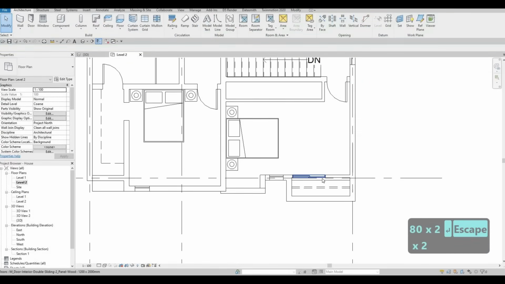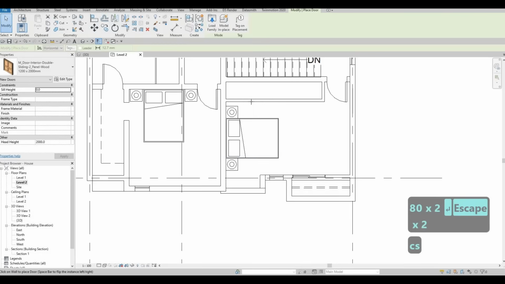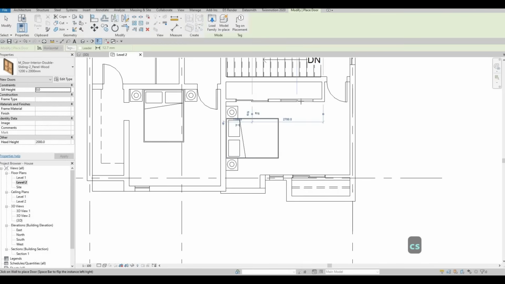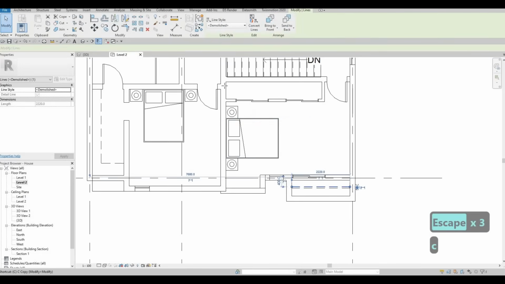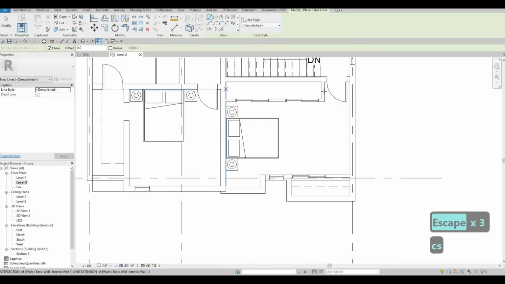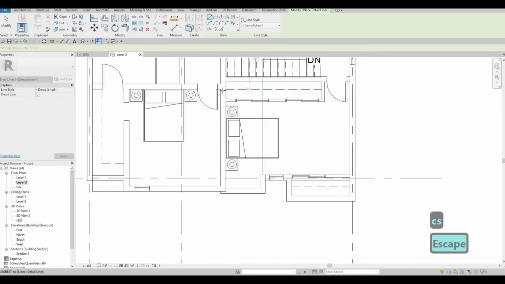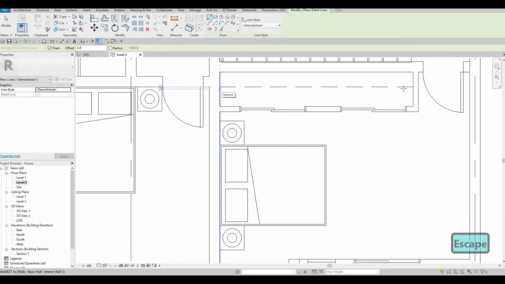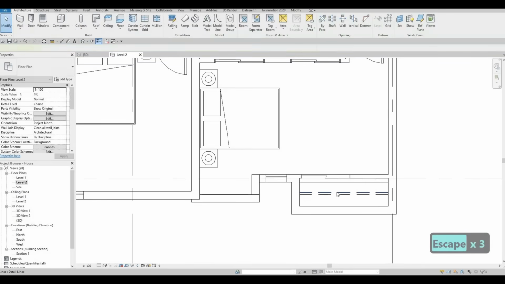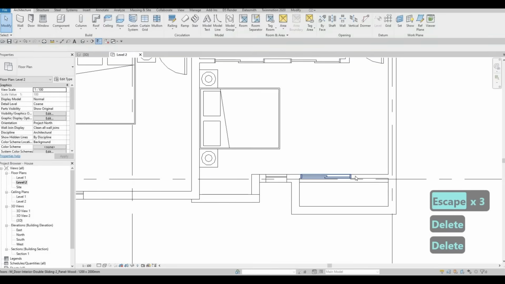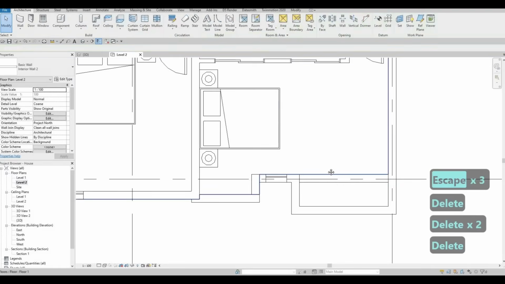There we go. And then you just need to CS to add 2 of this sliding door right here, and then CS again to add those 2 lines to represent the rod. And then we could just clean this off by deleting this.